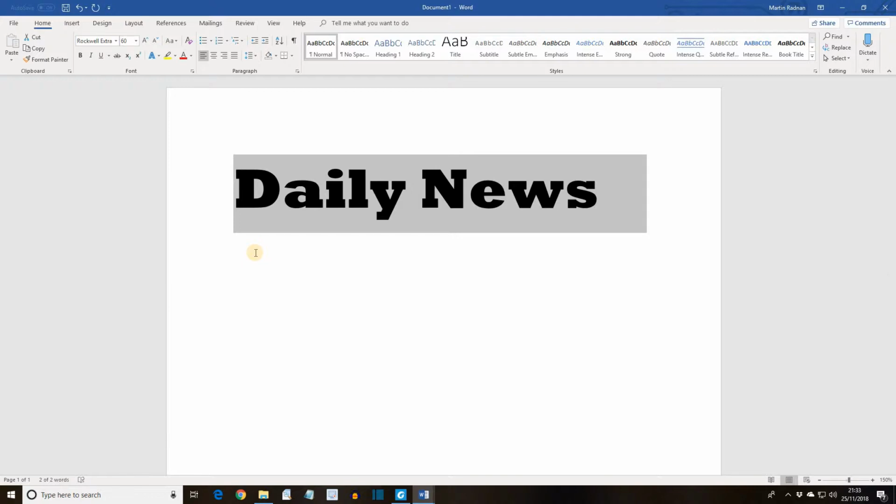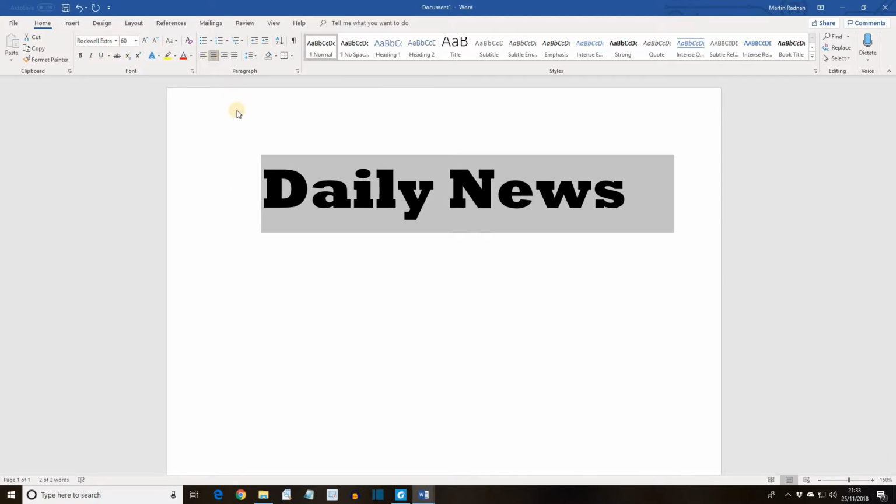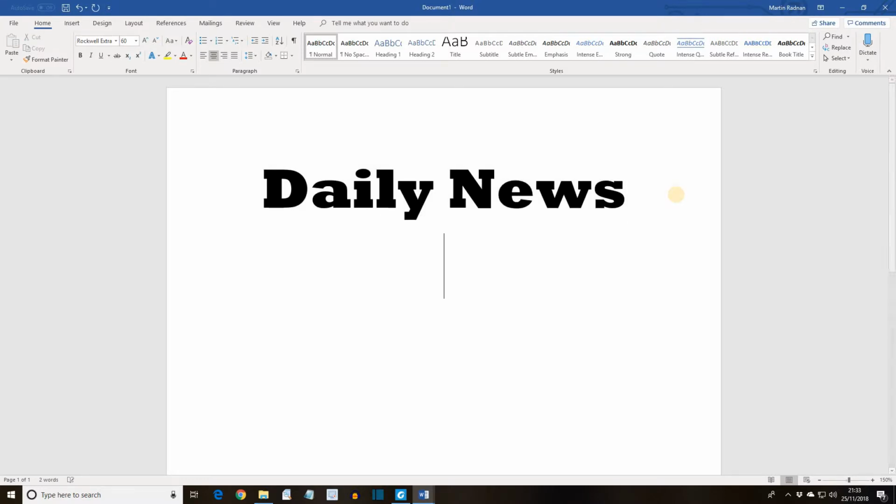This is going to be what we call a masthead. That's a title that spans across the page. We're also being asked to centralize the text, then to move on to the next line by pressing enter, and change to the left, so it's left aligned, and now we want the same font, but we want size 12.